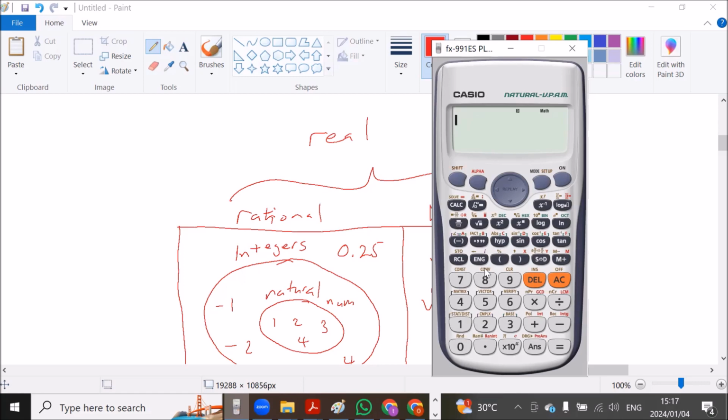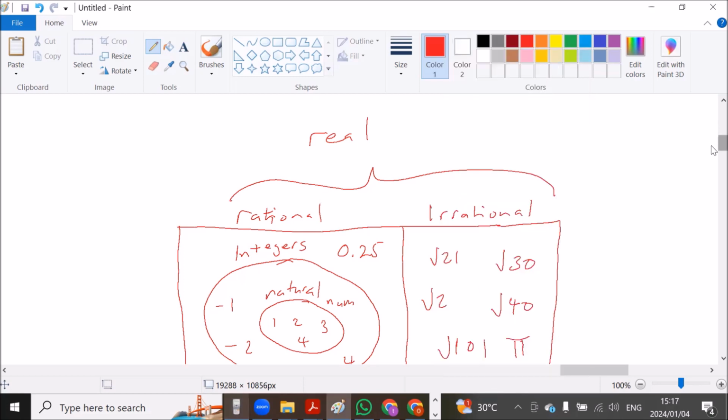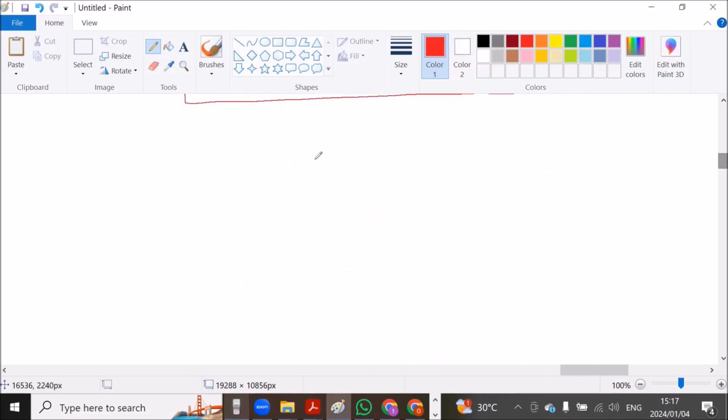Let's look at examples of unreal numbers. If we divide by 0, then we get an error. 5 divided by 0 will give us an error. So we have another set of numbers which we are not concerned about, which is the non-real numbers. Any number over 0 is unreal. Or the square root of a negative number.